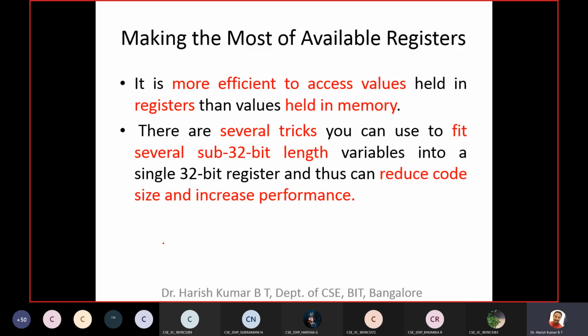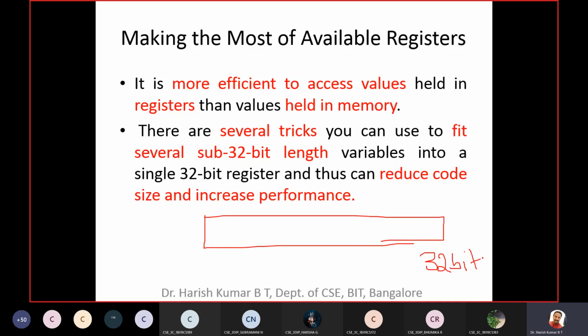Next is making the most of the available registers. All of you know that in ARM7, the capacity of each register is 32 bits. We have registers R0 to R15, and each is 32 bits. But all the time when writing a program, we don't make use of 32-bit data.